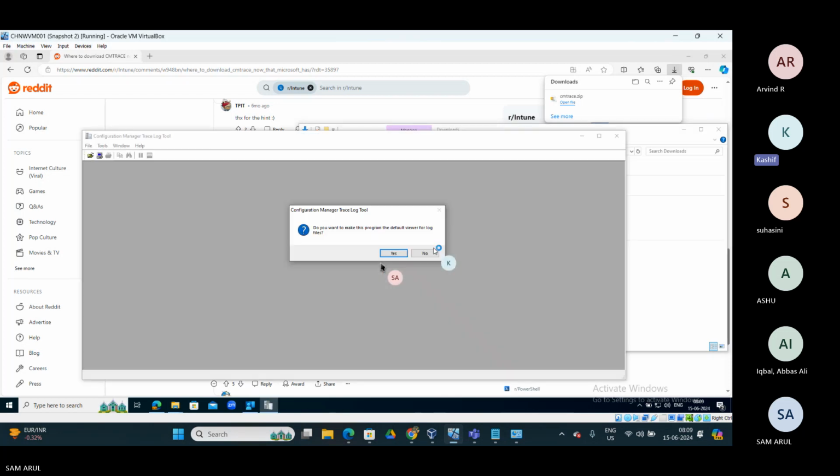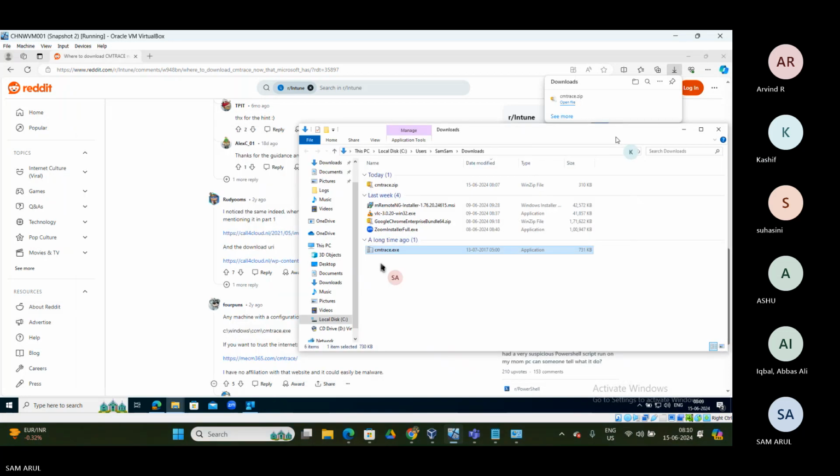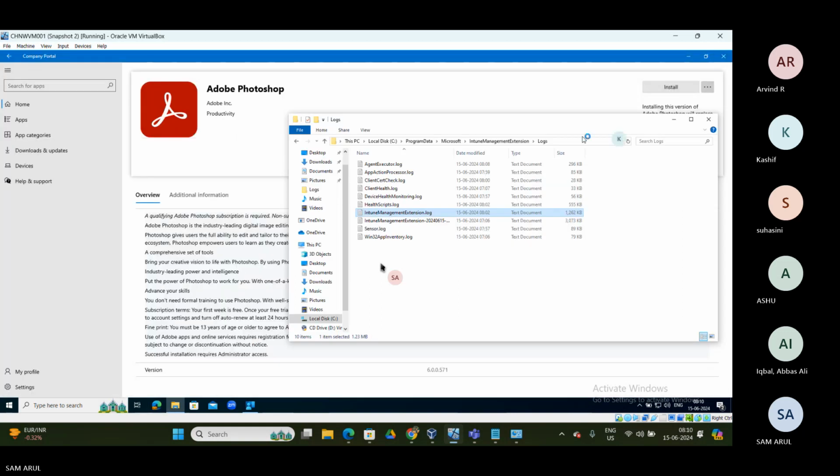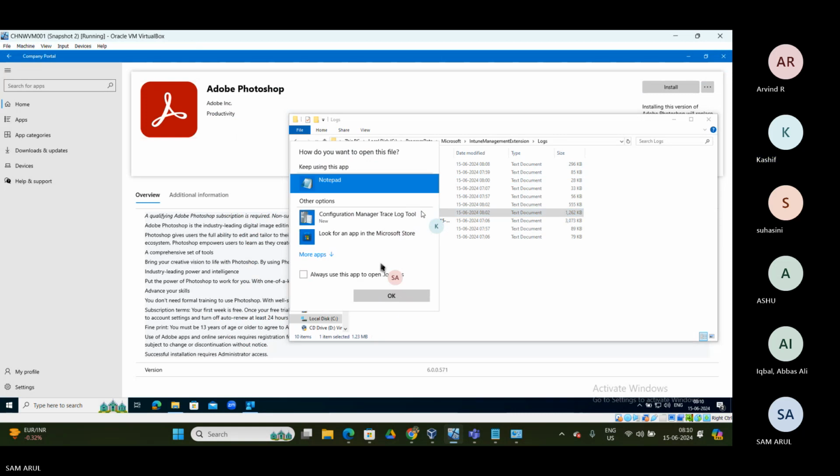Let's double click and open this and make this the default log viewer tool. In order to open log files, we will use this. Now let's open this Intune management extension.log and always use CM Trace.